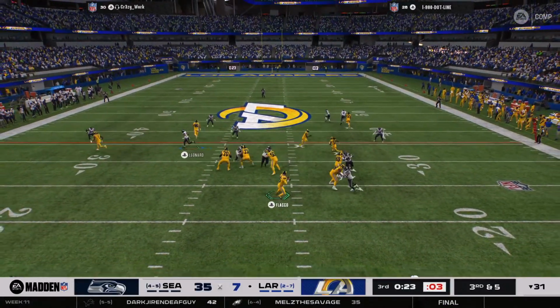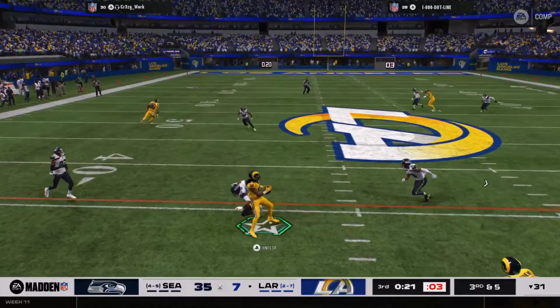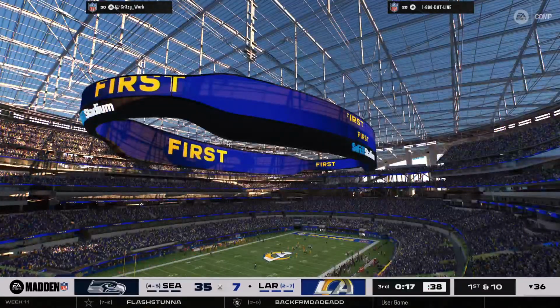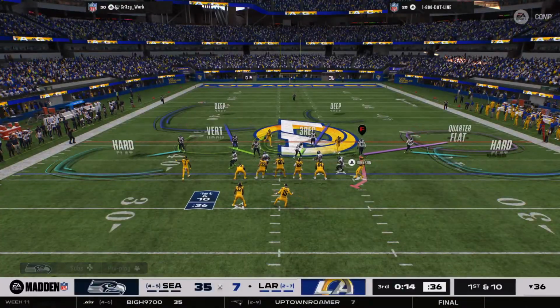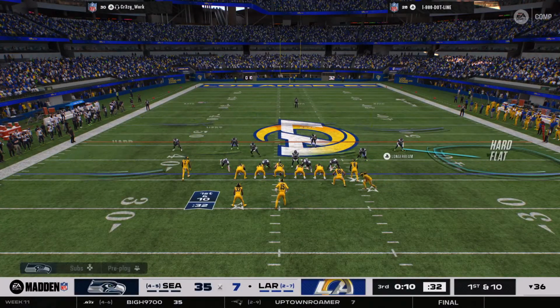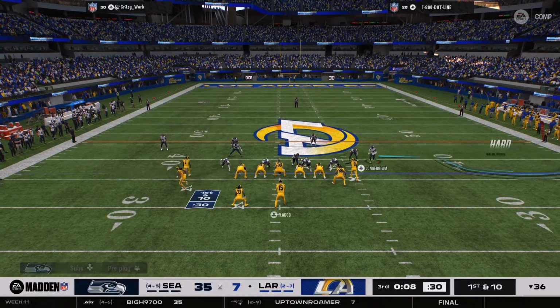To pass, Flacco. He'll drop this underneath to Jones. It was a tough catch. Have a Rams first down by about a yard. It's a gain of 5 on 3rd and 4. First and 10 at the 36-yard line.